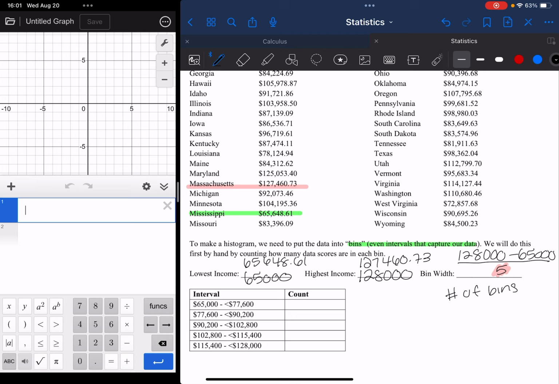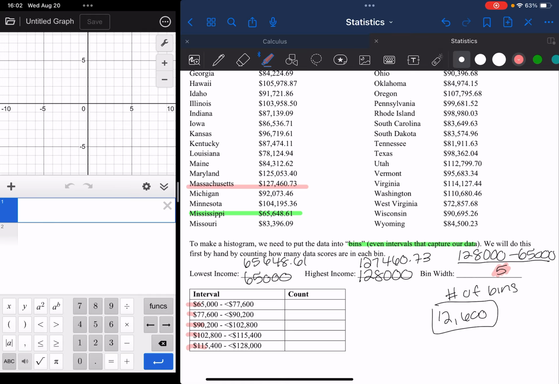Just make 5 the number of bins, especially when we get into creating a histogram on an FRQ. They're not going to give you a whole bunch of data to do that. They just want to see if you know how to create one. So 5 bins is perfect. And then we calculate this right here, and when we calculate it, we get 12,600. That means each of my 5 bins, notice here I have 1, 2, 3, 4, 5, has an interval of 12,600.